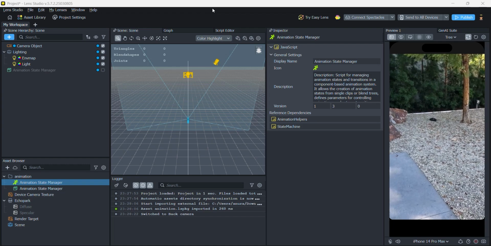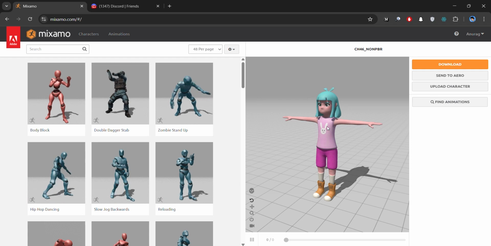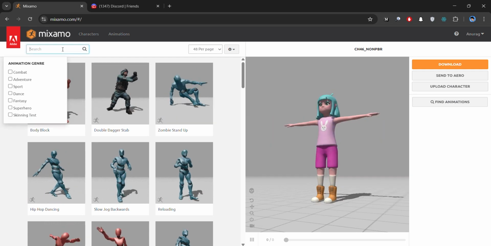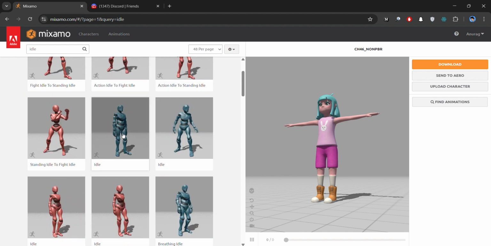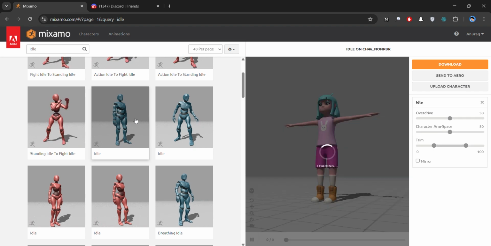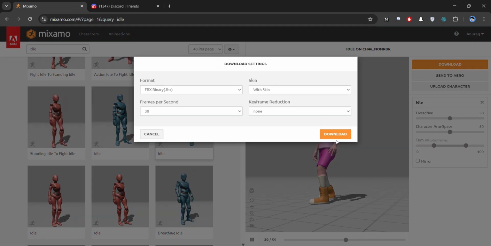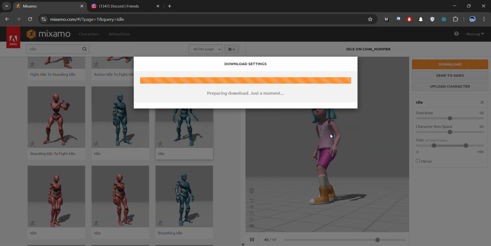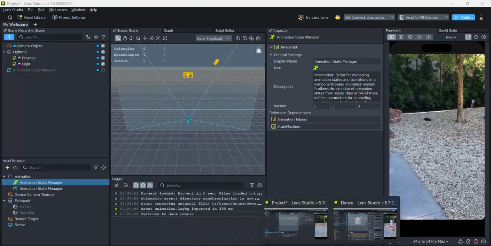So the first thing we need is models. Here we go in Mixamo. This is the model I'm choosing. First we need an idle animation, because this is going to be the initial state of the player. I think this one is going to be much more noticeable. Let's get this one and download it with skin. This is the first time we are getting the model, so we have downloaded it with skin, the same thing we did in the first tutorial.